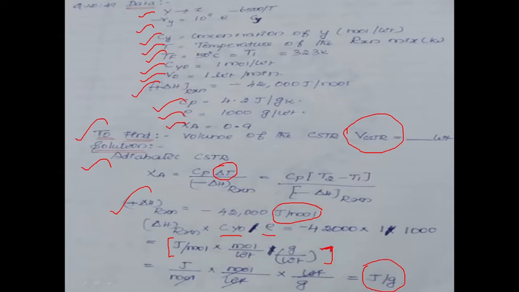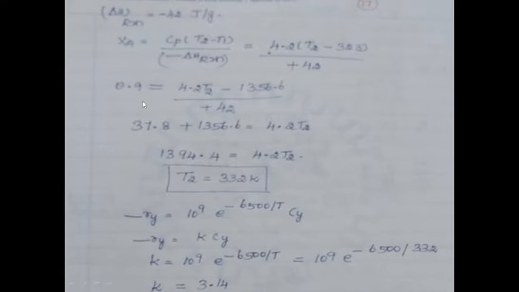So we could check whether it is right or wrong. So here delta H reaction is joule per mole, concentration is mole per liter, so divided by density gram per liter. This goes to numerator liter per gram. So here moles are cancelled. Liters are cancelled. Finally we get joule per gram. So this is the standard heat of reaction, joule per gram. Okay. So this is a conversion from joule per mole to joule per gram. So what is delta H reaction here? Delta H reaction value minus 42 joule per gram. Okay. So minus delta H reaction means that is plus 42 joule per gram.